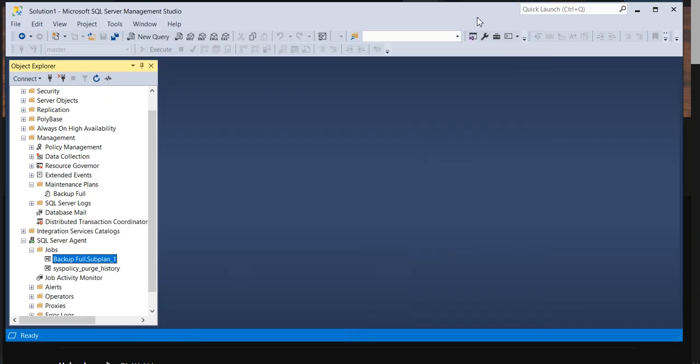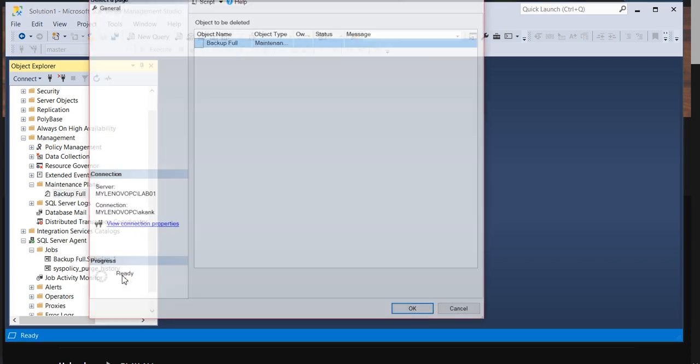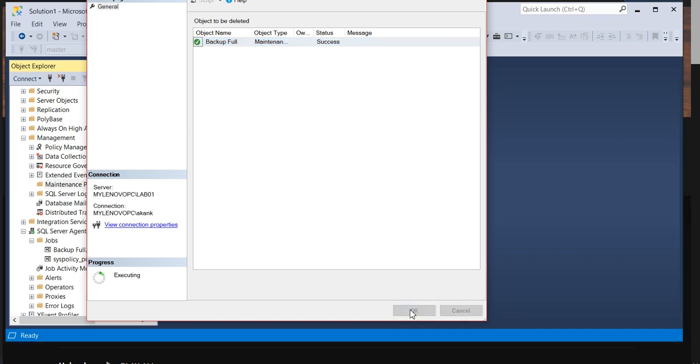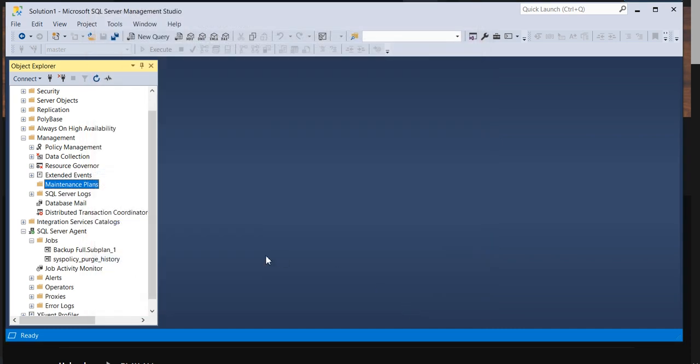What I'm trying to say is that it will really save your time and manual effort. You can use this wizard, and later if you want to delete it, you can simply right click and delete, because it's a one-time activity. The backup is done and you have the backup placed in your defined location, so you can delete this maintenance task. Not an issue. Hope you got it.